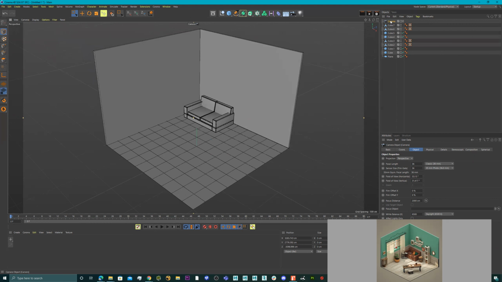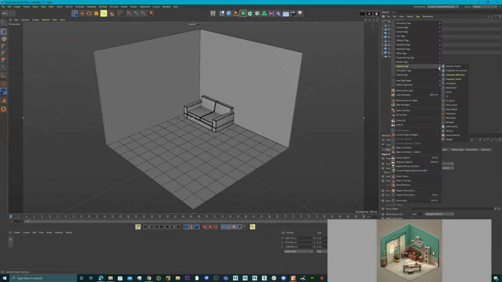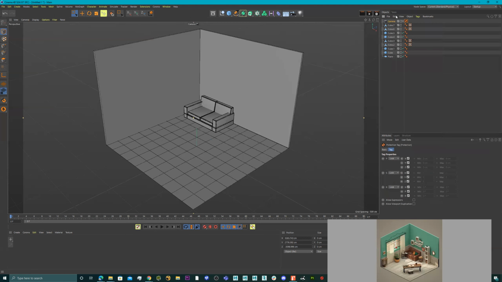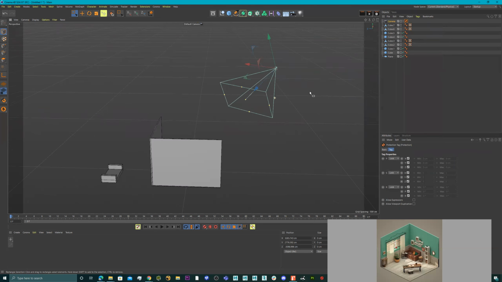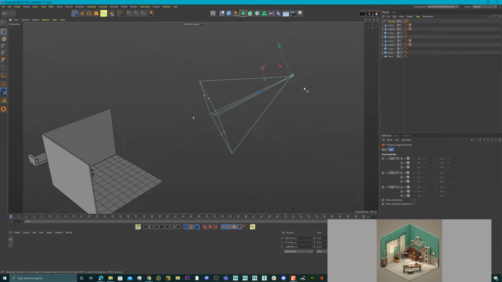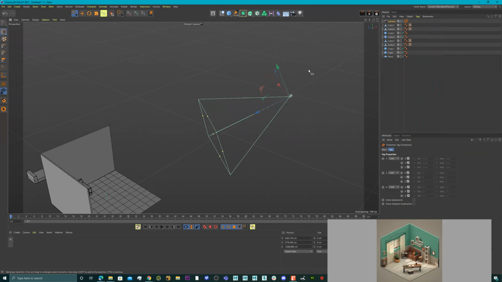To do that, I'm going to right click on the camera, go to rigging tags and go to protection. So now this thing is locked. Right now I'm in the camera, but I can't move at all. I can't zoom or anything. Now to get out of the camera, you're going to click on the little white box. Now look at what happens, right? So we have a camera in our scene. It's there, it's locked. I can't move the arrows or anything.